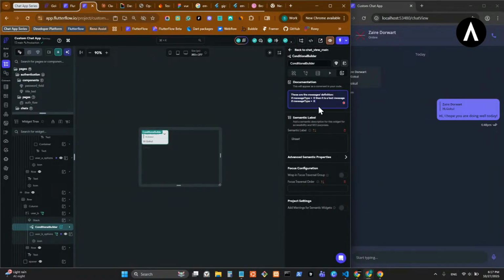If message type is equals to 1, currently we just have logics up to 1, then it is the image.